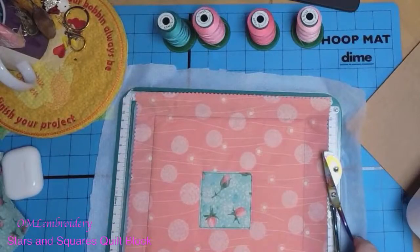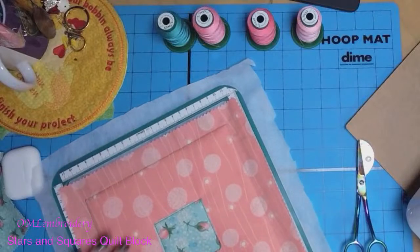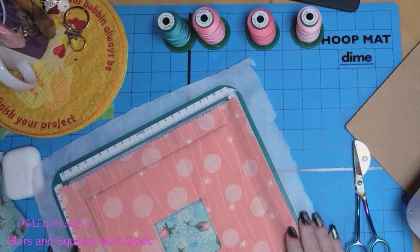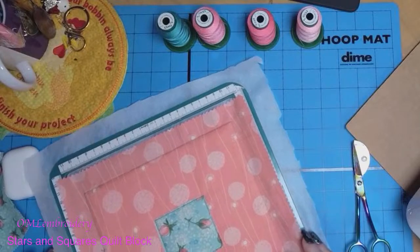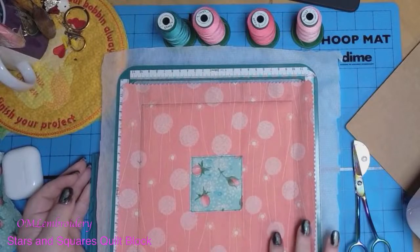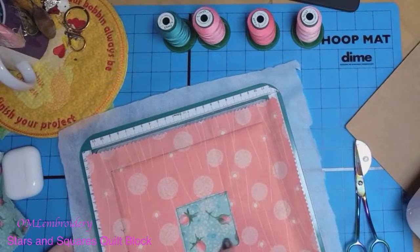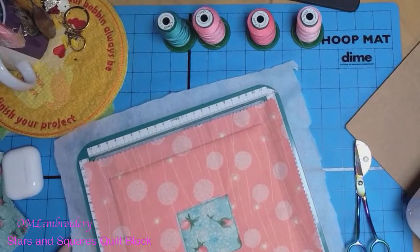It's an old traditional quilt block. It's some kind of a star. It's not Ohio star, but it's some kind of a star. I can't remember the name of it. And it's a lot of work to piece it together. So quite happy to be doing it in here. Mm-hmm. That looks really good. Good placement. Yeah, I like it.